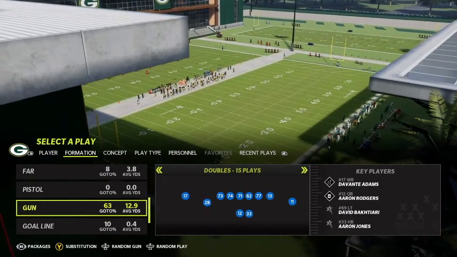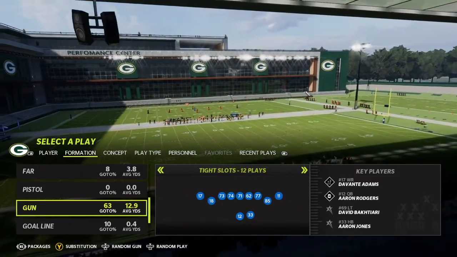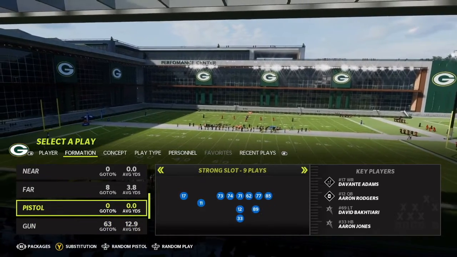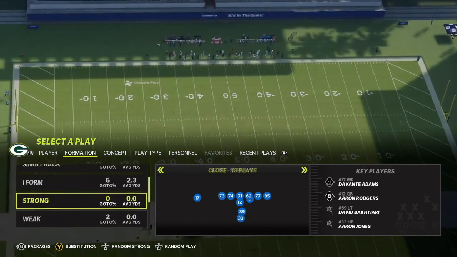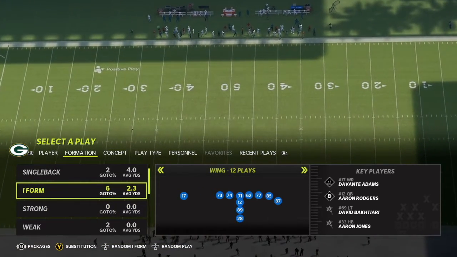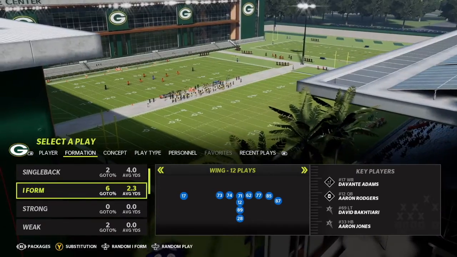I do like their doubles a little bit. Their split offset is relatively unique. The tray open offset is good, and the tight slots is okay. But really, this playbook is about their gun bunch, and then this 2 running back personnel formations. Things like the far tight slots, the near close, the strong close, and the I-form slot. So make sure you're utilizing those. But this West Coast playbook, very unique and very effective in Madden 22.